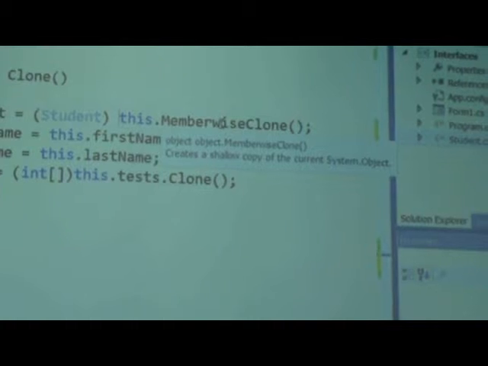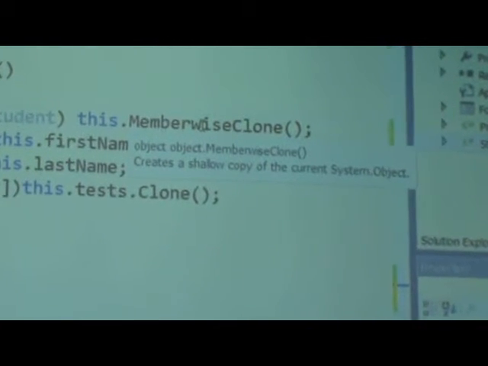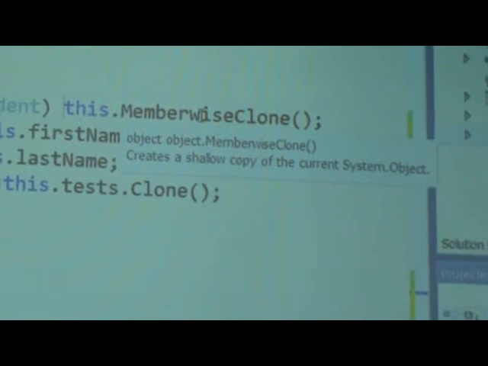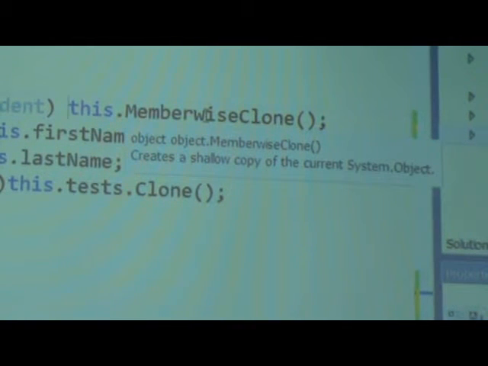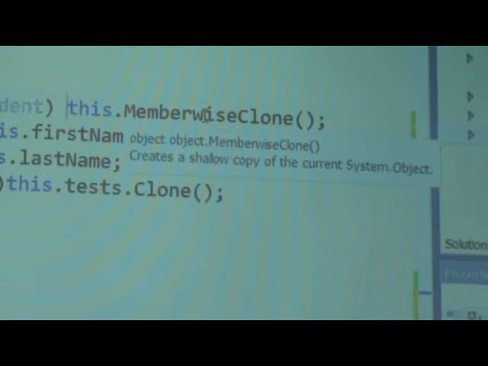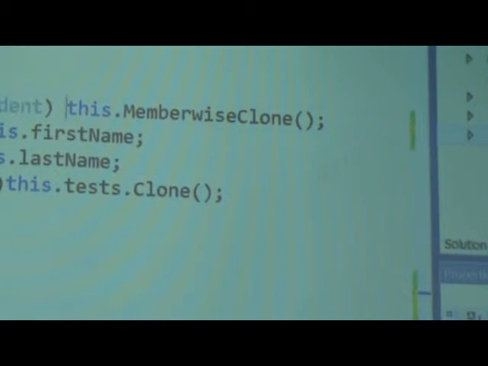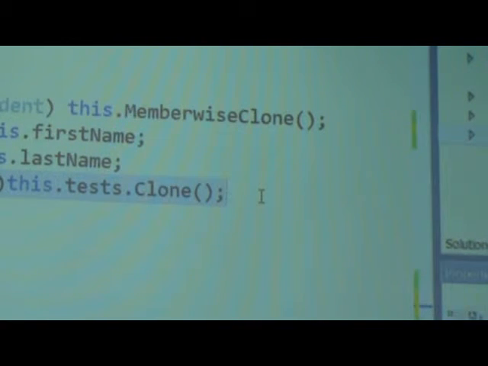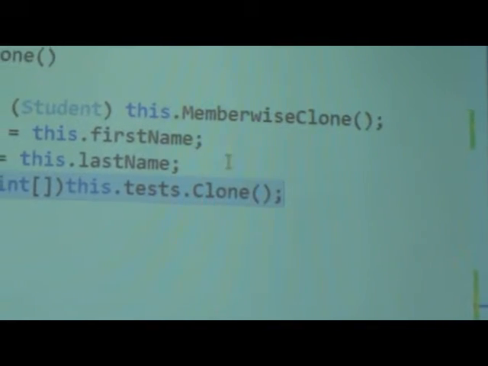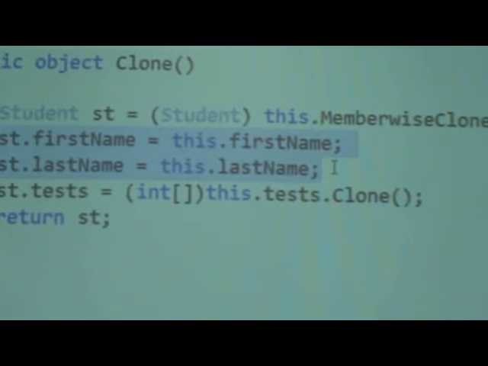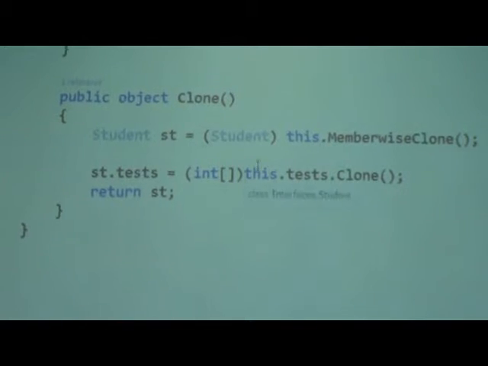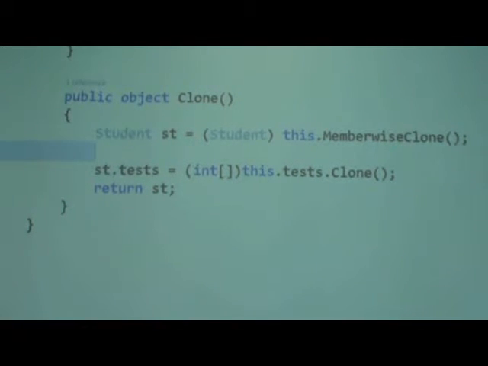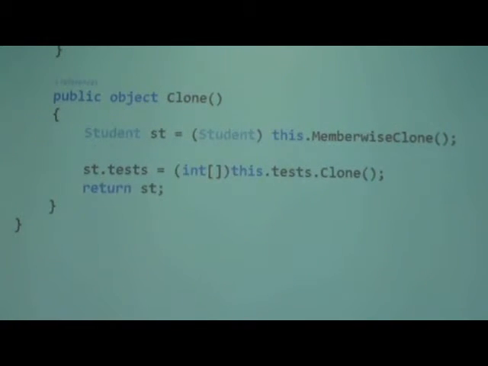Okay, now if I put my mouse on MemberwiseClone, take a look at the description. What does it say? It creates a shallow copy. What it means is internally it will just keep assigning one field to another, one field to another. So it will work for every field, except which field will it not work for? It will not work on the array of tests, right? So that's okay. Now I don't need to type any of these because these are regular value types or strings.